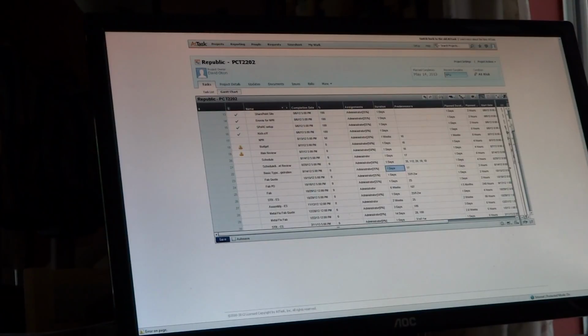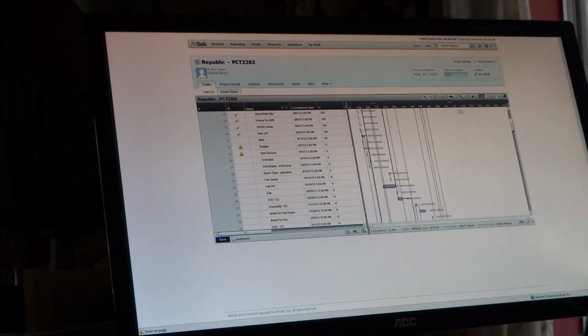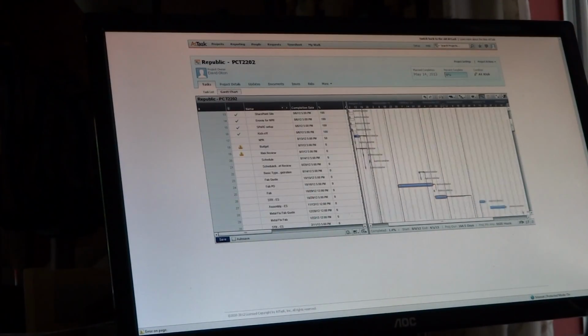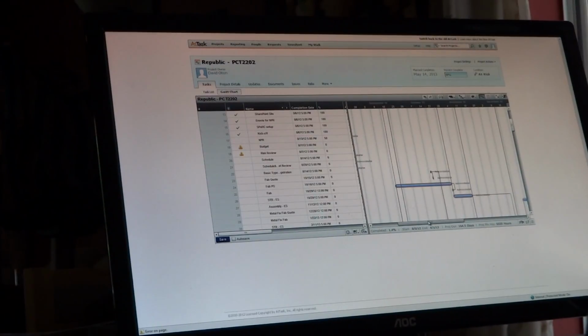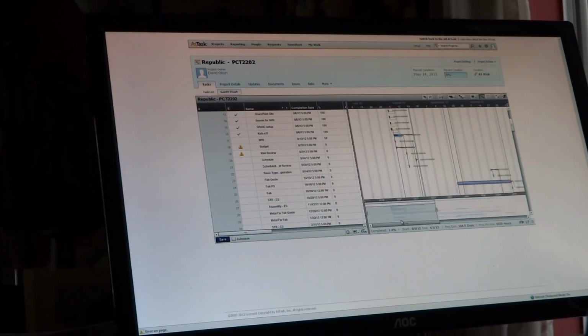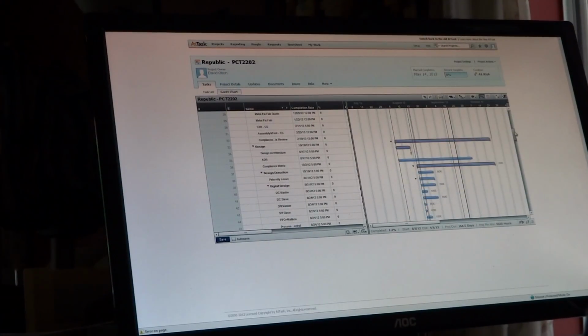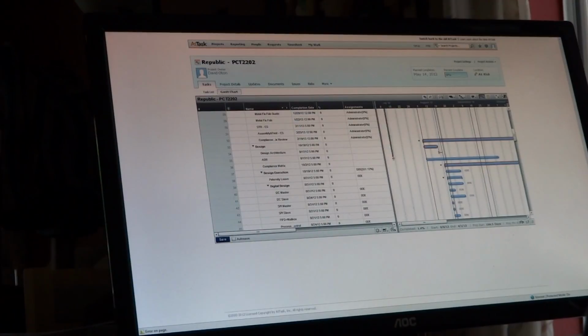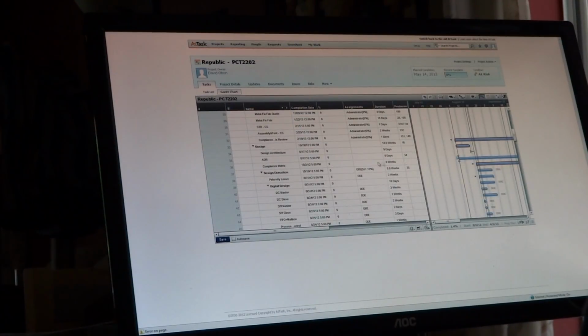Let's see if I can see which of these guys is the longest. I'll show you the critical path. That's on the critical path. I'm not sure, no, it's just maybe neutral. I'll get back to paintings.